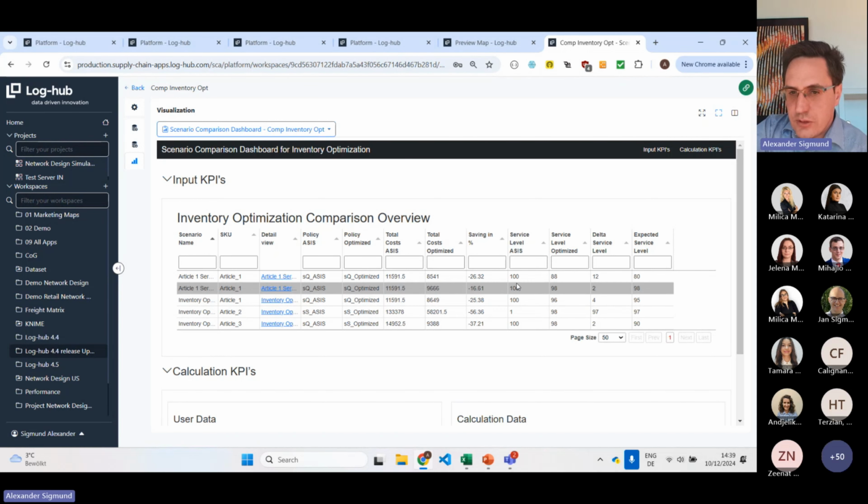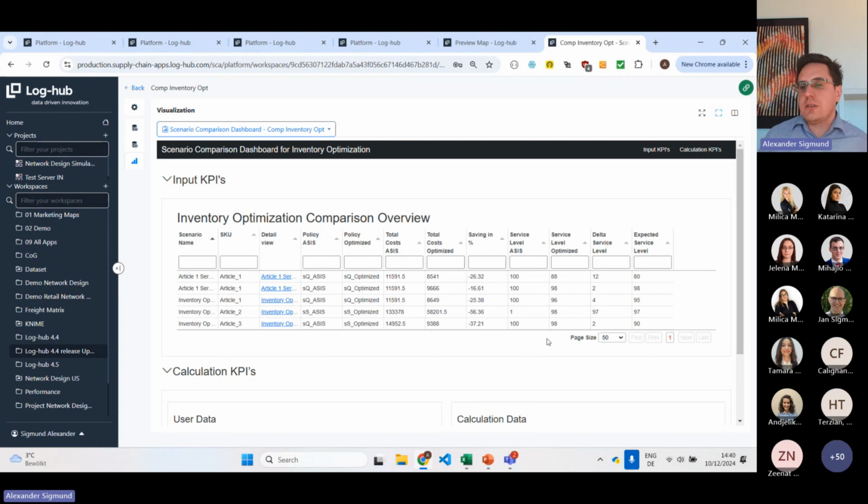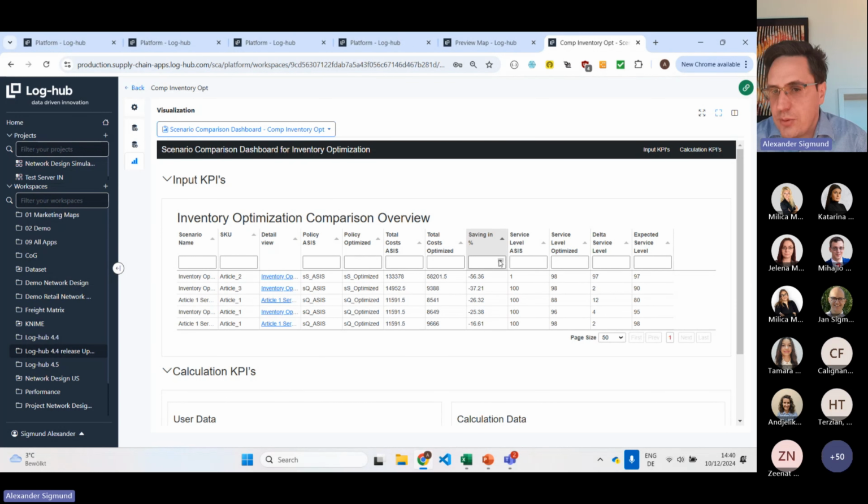You also have the possibility to search in this table, filter it, and so on. And as I mentioned, because the requirement is that when you, for example, compare thousands of articles and want to have the highest saving potential, you can just easily sort by the saving potential.